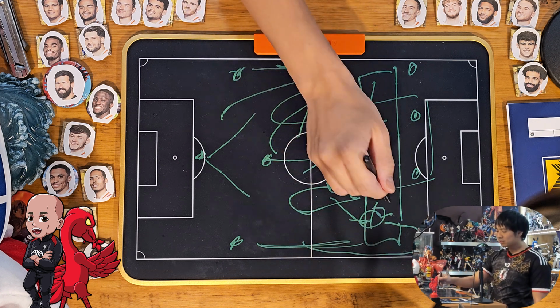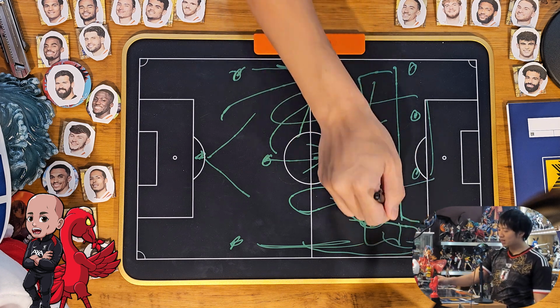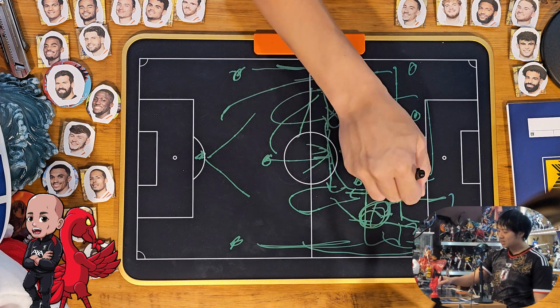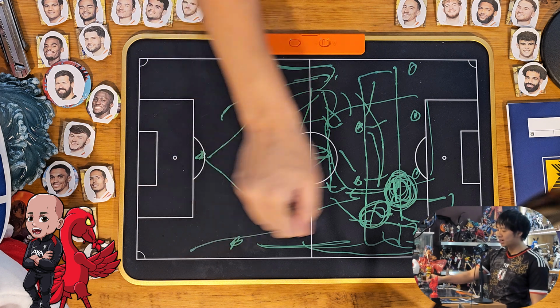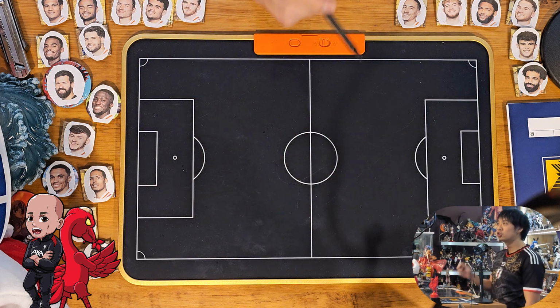When you do those laterals and you get to this man here, you've already won because he is overloaded and it's a ball down that side, he comes inside as well. Or if you mark that man, he comes in here as well, and you've got the world of opportunity, because that is the key spot for Mo Salah. That is the key spot for Dominic Szoboszlai. That's even the key spot for Trent Alexander-Arnold as well. So Arne Slot's ability to play on the laterals should be able to maneuver the Chelsea defence across.